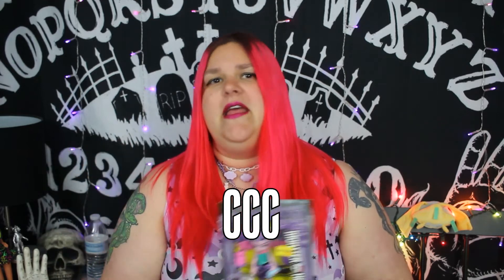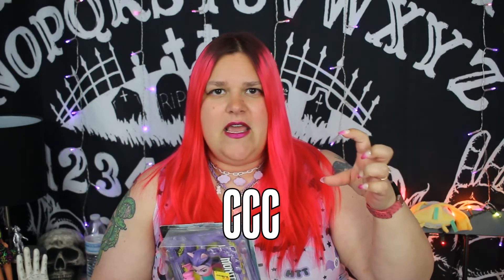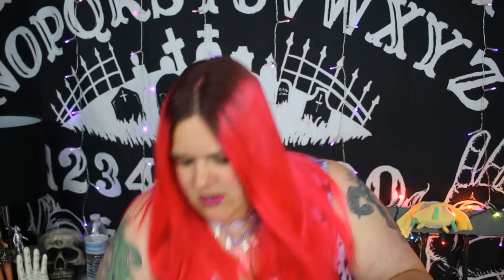These dolls remind me a lot of — oh God, I don't even remember what the line is called, I will pop it in — but the little insect girls that came with Teresa, or you could make work with Teresa. They are small. They are non-articulated. They have brushable hair. That's about it. But they've been sitting on my shelf for four years, so let's take them out of the box and see... removing them from the box is not particularly difficult and they don't — oh dear. I was going to say they don't have a lot of glue head, but I could be wrong. So I'm going to take these all out of the boxes and we'll be right back.